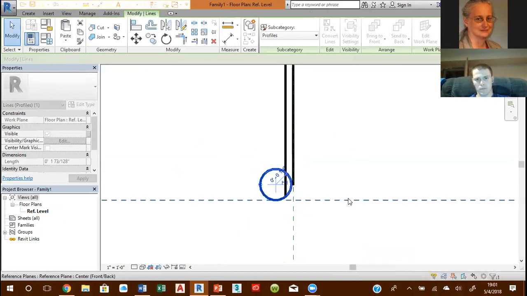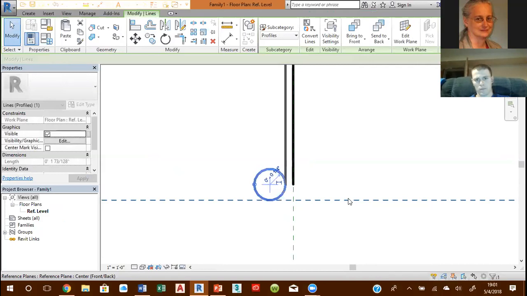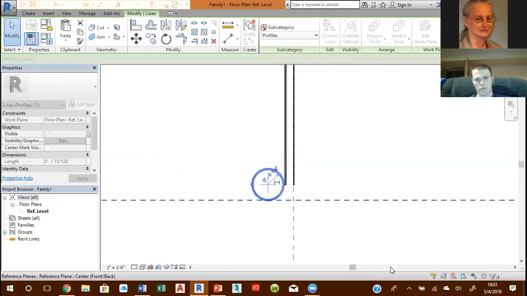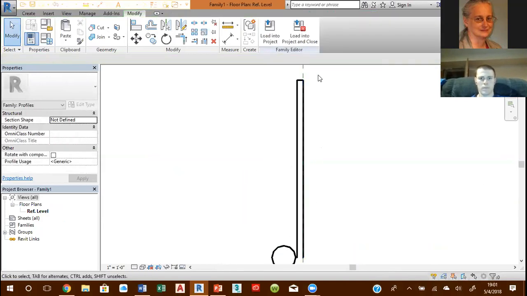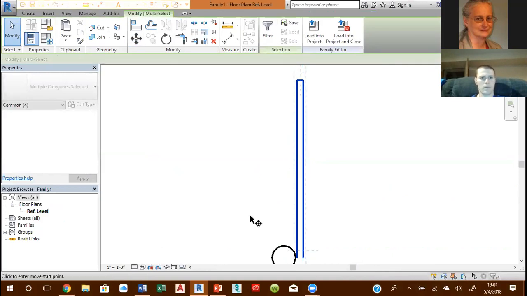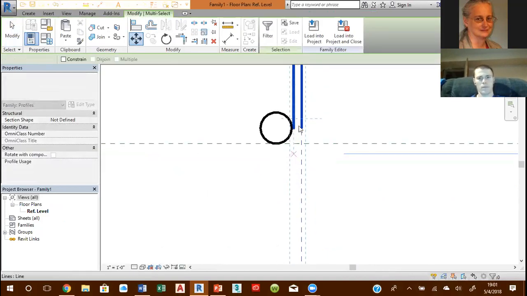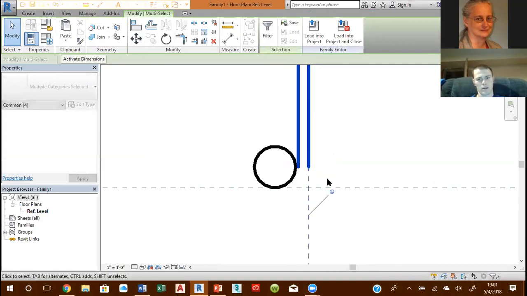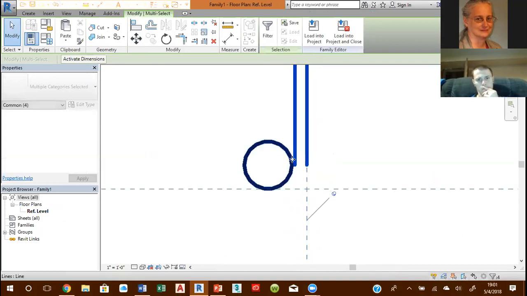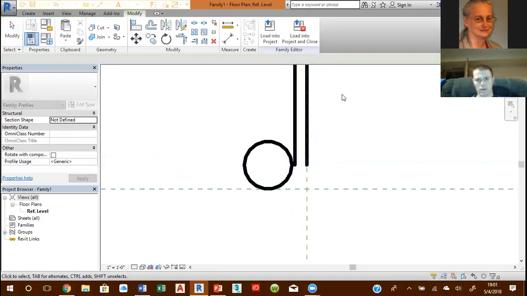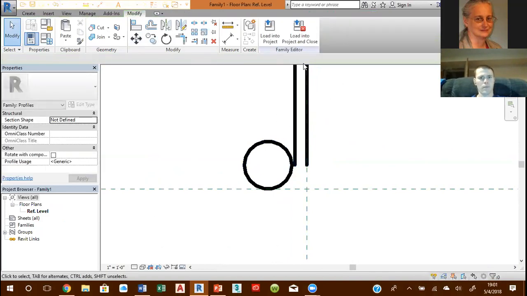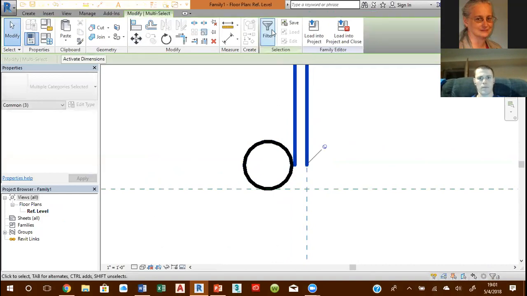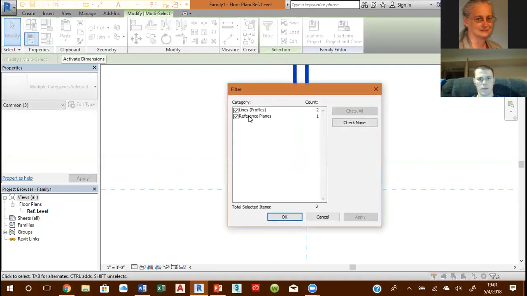Unjoin the elements. We don't care that they're joined. What are you moving? I was going to move them back down. Okay, it's fine. Filter, you're grabbing your filter. No reference planes.